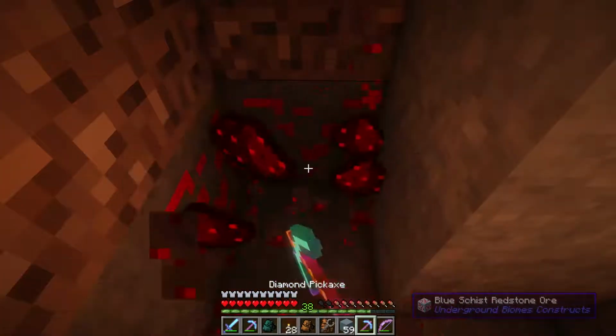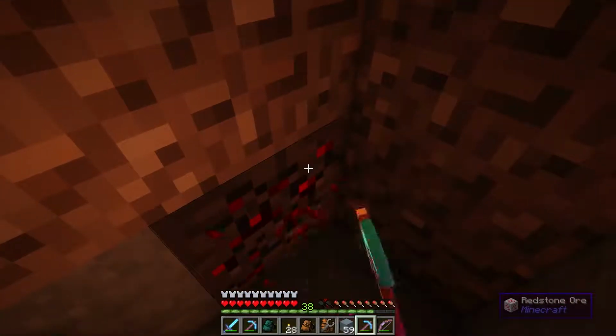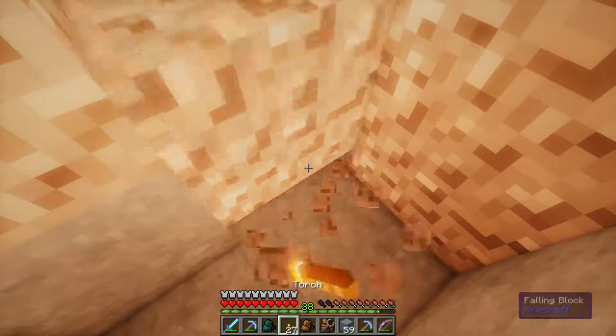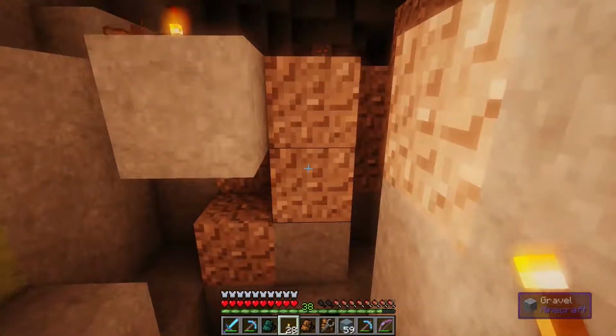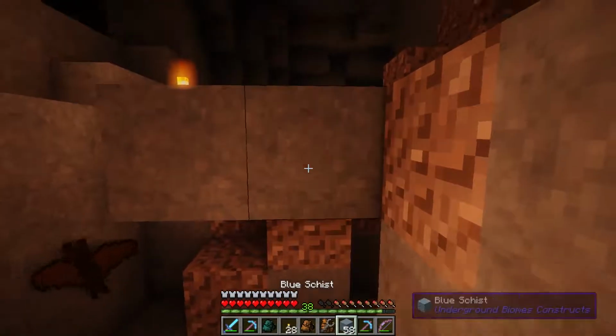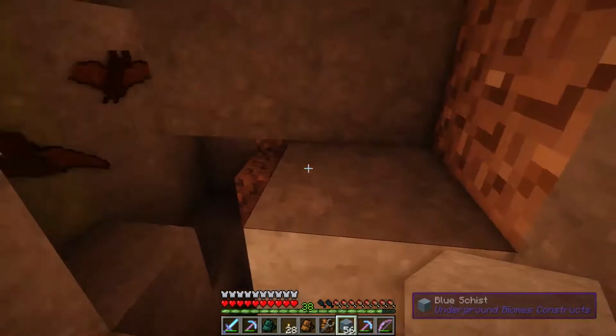Let's get rid of the axe. We don't need that for now. Look at that. How many diamonds do we have? 76. Not bad at all. But wait, guys. We're not done, because I saw more diamonds. Yep.